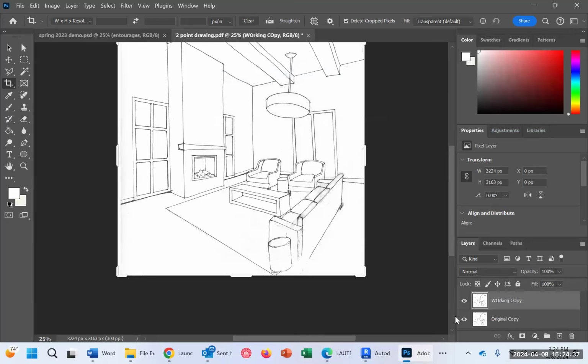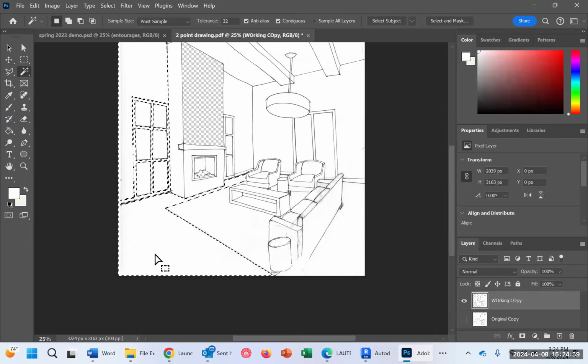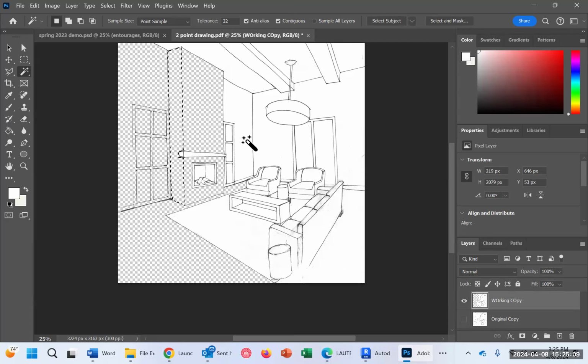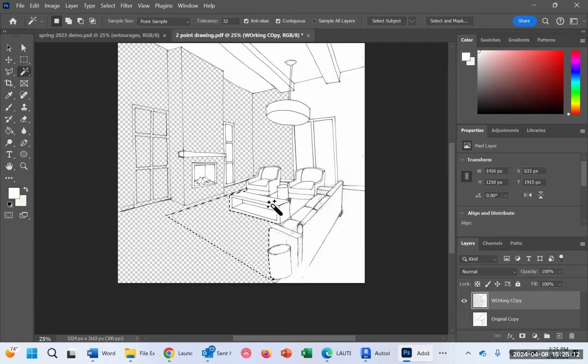Okay, so now we have the white. Do you guys have your PNG without the background? Does it come without the background, or does it still have a white background there? We can close the original copy, and then you can use the magic wand to delete the white in there, because we don't want a lot of space. Since you just have an outline, we will delete this white background.